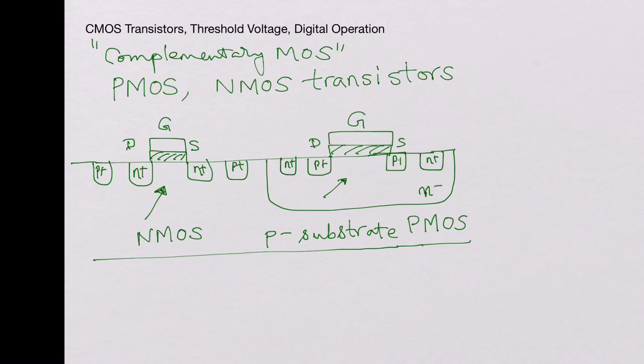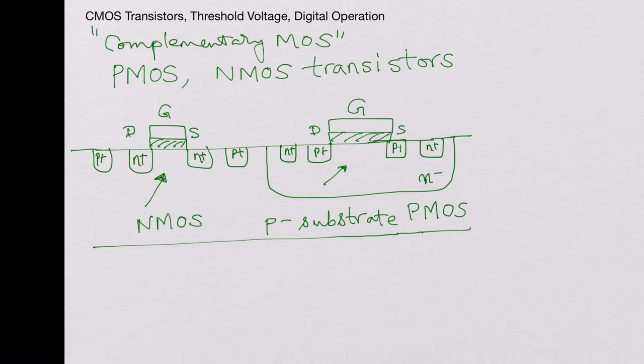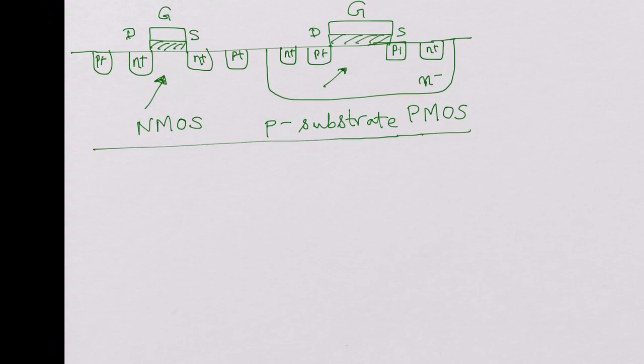This is how they look on silicon, how it is manufactured. Now let's look at the symbols that are used for the NMOS and PMOS in schematics. NMOS is usually drawn like this, which this is the gate. And we usually put drain on the top and source on the bottom. And this is the bulk here. And sometimes there is an arrow pointing on the source going outside like this. It may or may not be there.